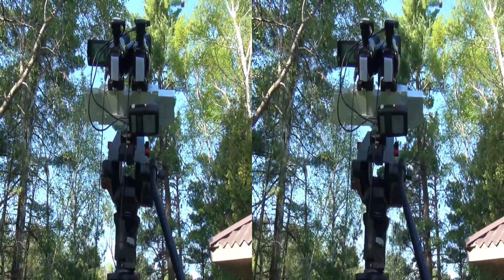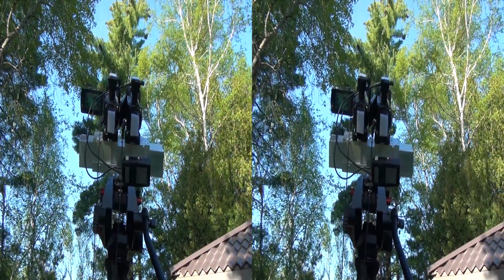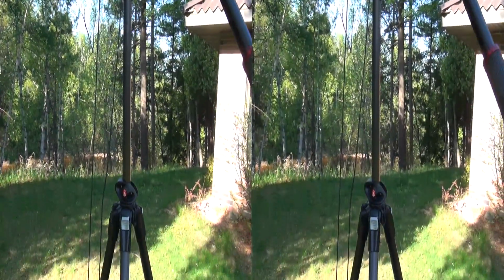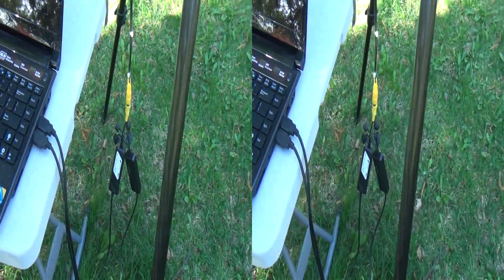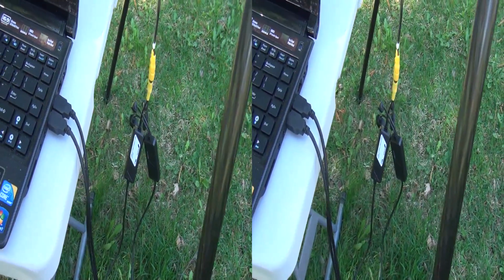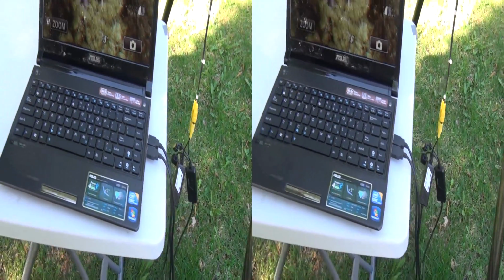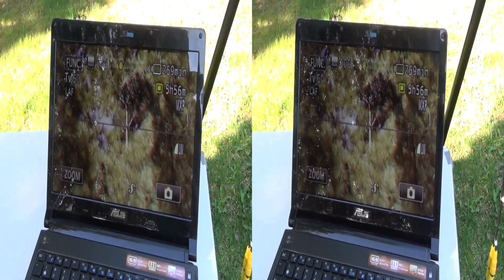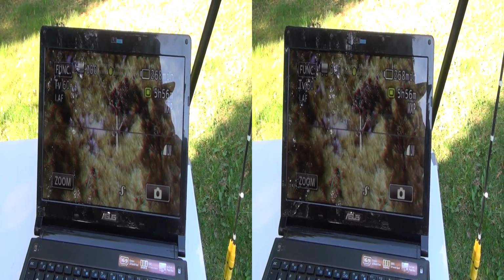I'm using the two composite outs from the two Canon HF-M32s and feeding them down to these two video capture interfaces and two USB ports. And I'm viewing the live 3D video in anaglyph. And convergence is, as usual, perfect.